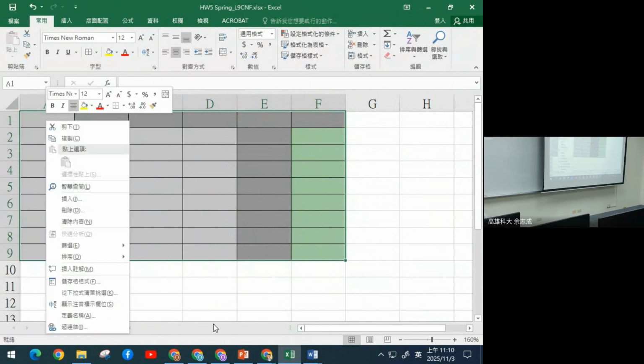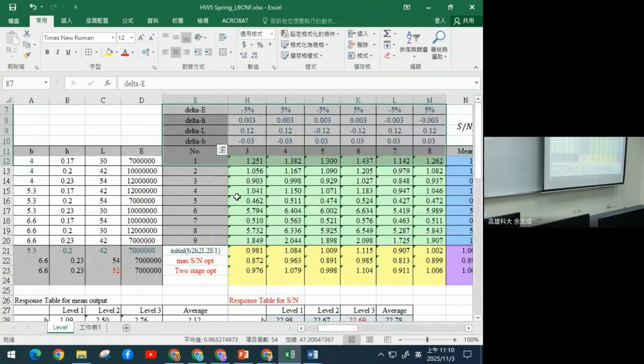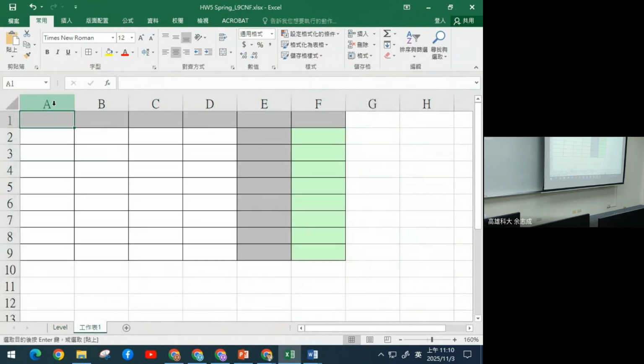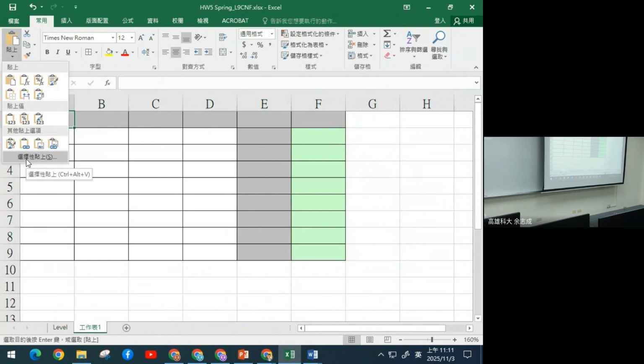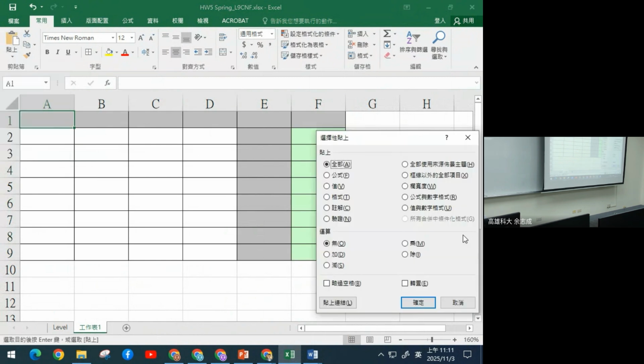Okay, sorry. Here, copy. When you come here, select it, paste it. We want to paste the values only, and also we want to transpose, so we can transpose our outer array back to its normal setting.